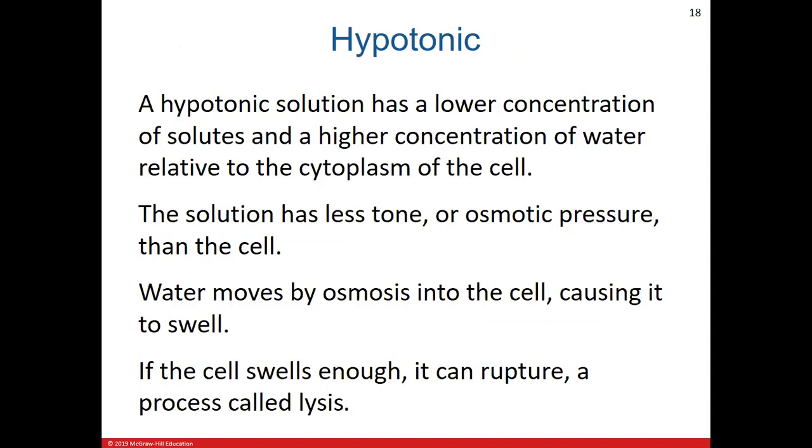A hypotonic solution, hypo means lower than, so it has a lower solute concentration. So it's less solute or dissolved substance, and it's a higher water concentration. And that's relative to the cytoplasm of the cell. And so water, of course, moves by osmosis into the cell. And so if this cell is placed into a hypotonic solution, then water is going to want to go into the cell, causing it to swell. That could be a problem because if the cell enlarges too much, that can actually break apart or rupture. That process is called lysis.